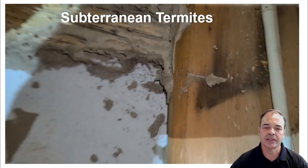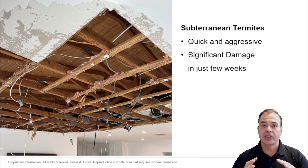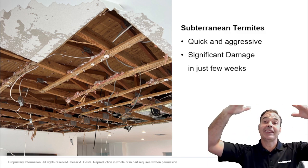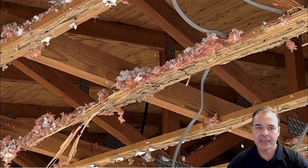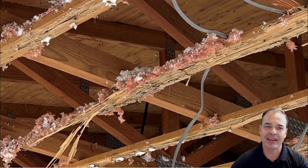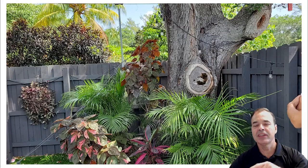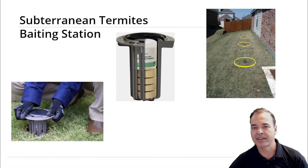Take a look at this case here. We did an inspection on this property and just four or five weeks after the inspection, the entire ceiling fell. That's because the termites were eating the joists of the ceiling. In just a few weeks, they affected the structure and support of that ceiling — all the joists were compromised. They were living in a tree nearby, traveling back and forth, and they affected the house.